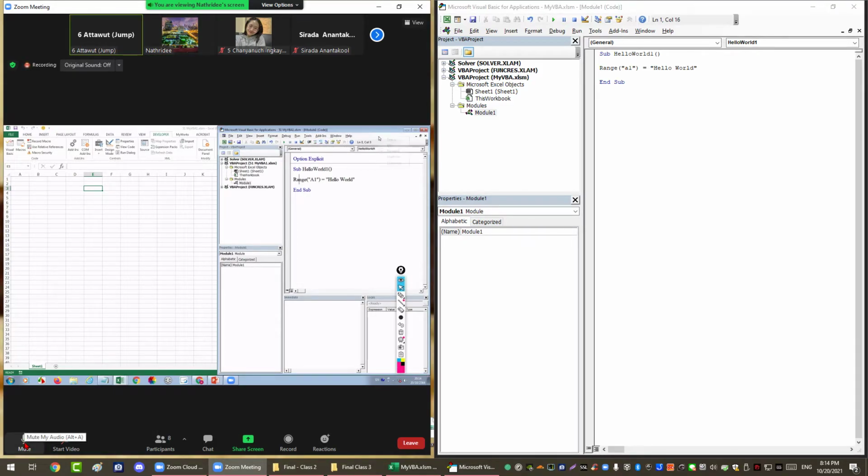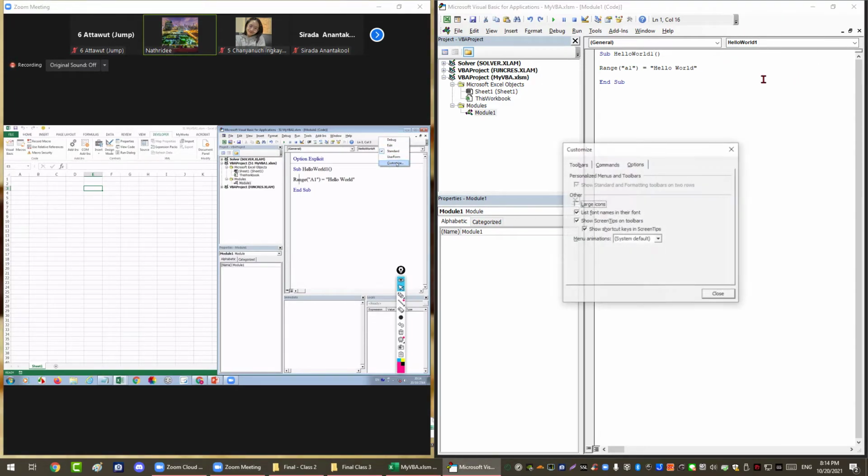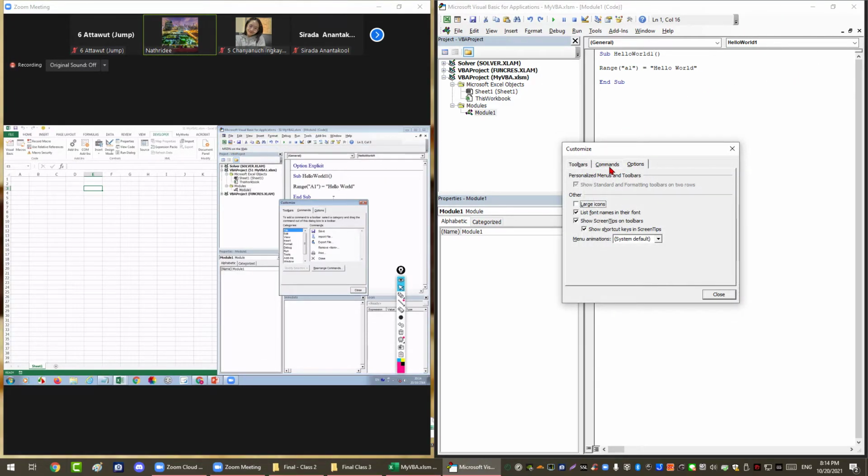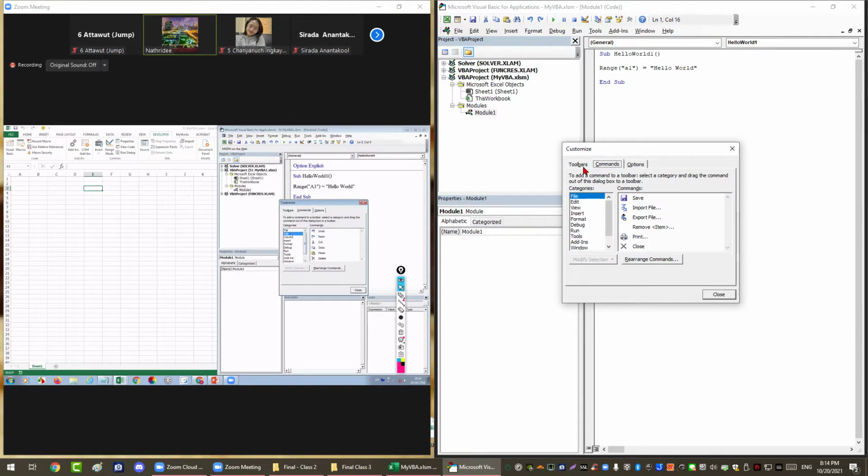Okay, you can right click here and then customize. I guess it's in edit, somewhere in edit. So here is the comment and indent. Indent means you want it to indent, so you can drag up here.